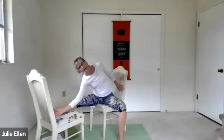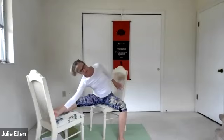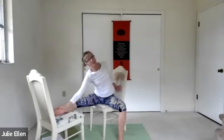This is the one where we're going to pull back that shoulder, top shoulder kind of pull back, and we're going to just kind of slide down and back, kind of patterning the body into this side bend. And you may feel different on this side. You may feel that it's easier to move into, or it might be a little more challenging. We say it all the time in yoga, but it's always true, is that one side and the other don't always match up. As a matter of fact, they rarely do.